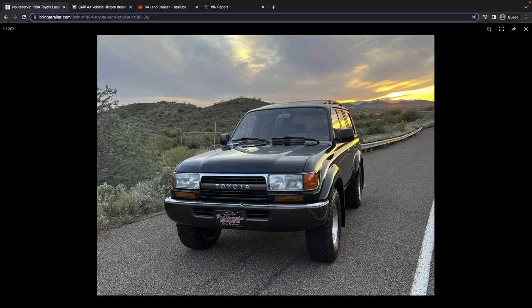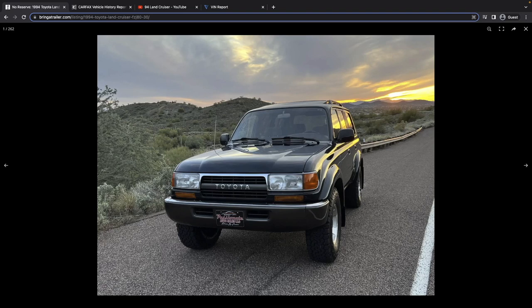So similar to some of the other listings that we've done, we're going to basically just be looking for things that are wrong, checking for weird alignment, checking for maybe dings, things that would detract over mint condition, just based on the presentation that we've seen so far. It does look like a better than average condition Land Cruiser. So yeah, let's jump through it.